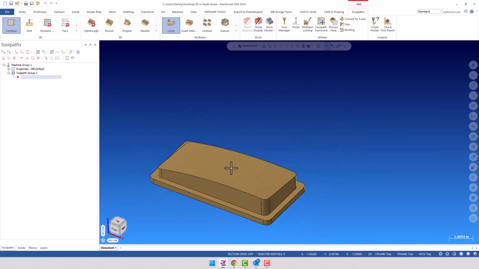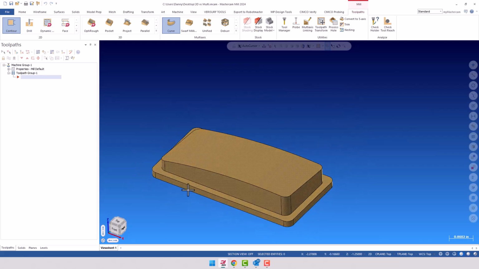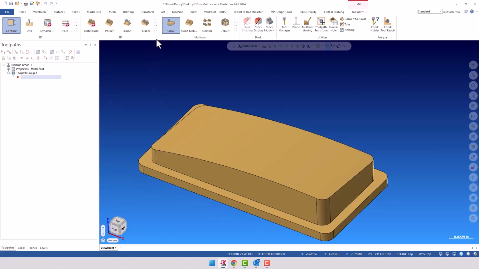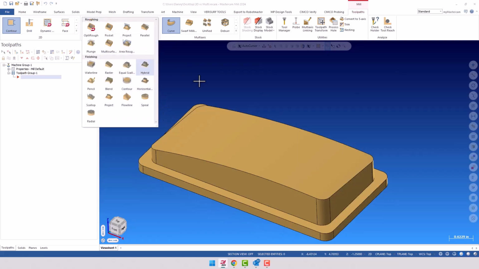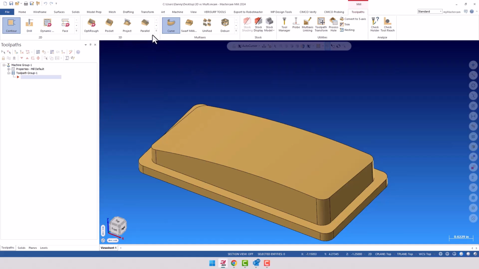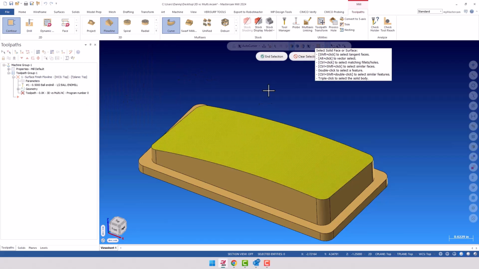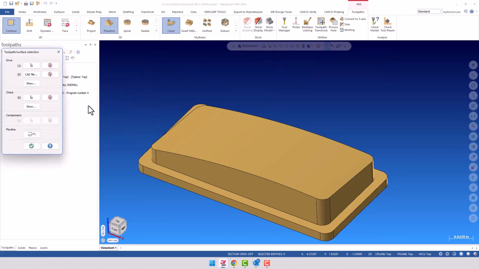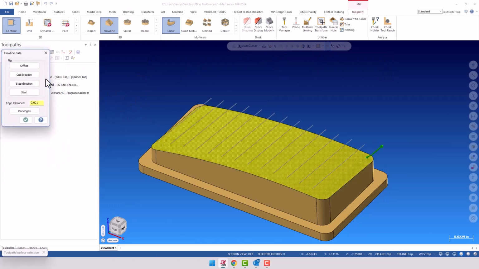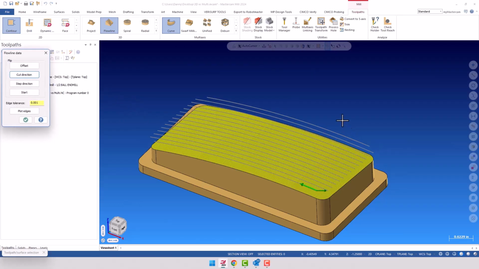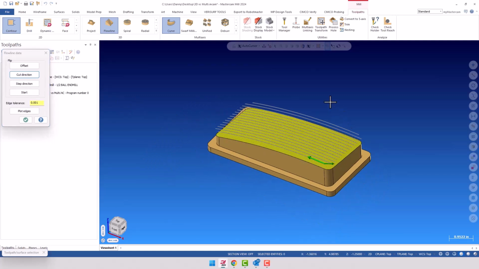And I'm not going to rough it out again. I mean, just a real quick example. Let's use Flowline toolpath. Everybody likes to use Flowline, so I figured I'll just show Flowline here. Under the 3D panel, I'm going to select Flowline, and I'm going to cut that surface. I'm going to end my selection. I'm going to show my flow direction. I'm going to change it so it goes back and forth along the X.